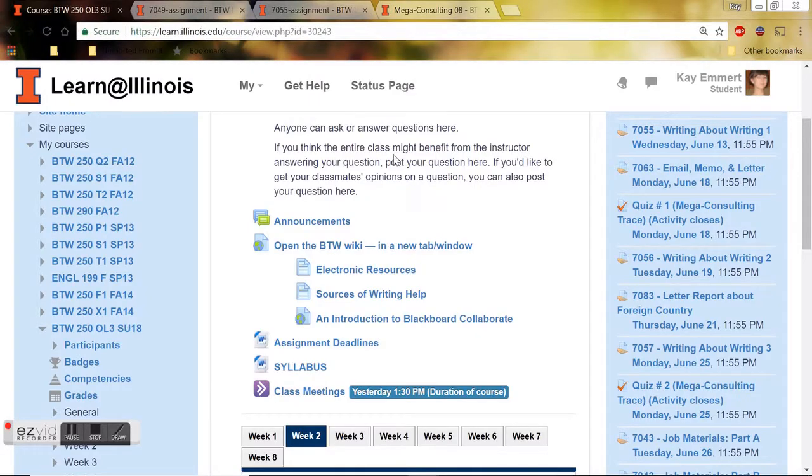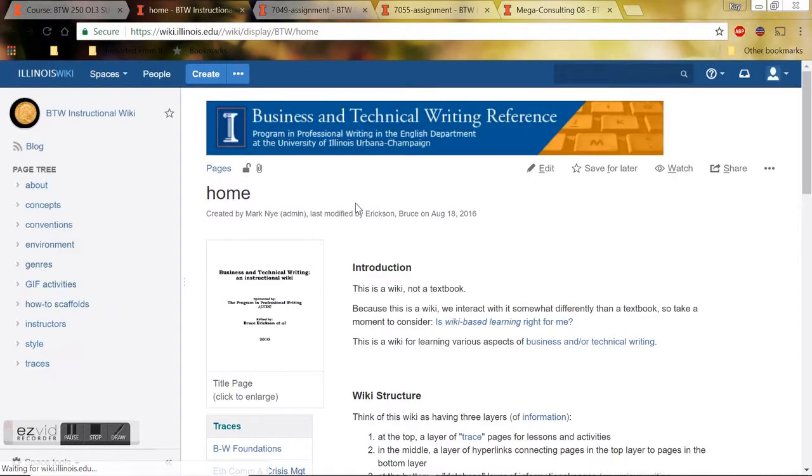So going back to our Moodle page, if I were to click on this link here, open the BTW Wiki, okay, so this is the intro to the wiki overall. There are many course builds inside of the BTW Wiki, so we want to get to the correct course.